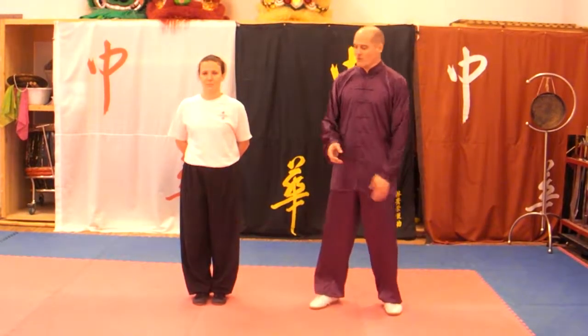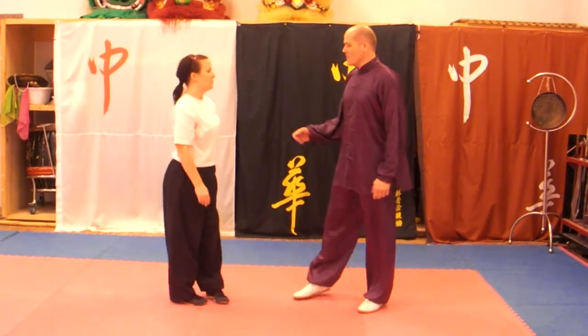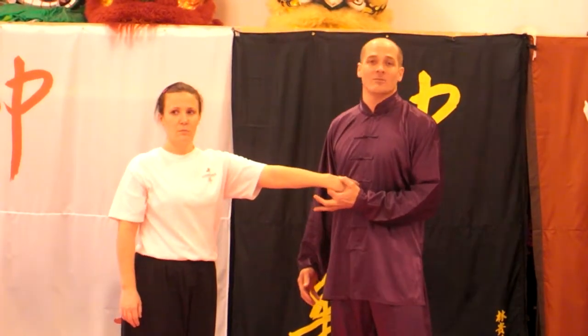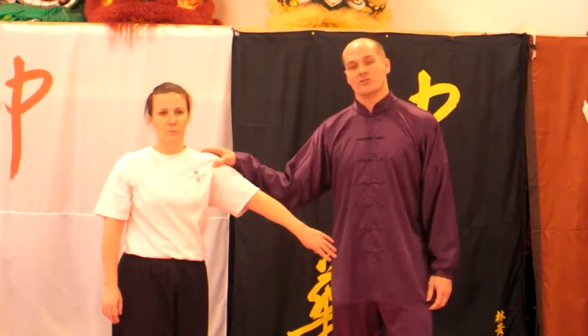These are just basic Shana applications for joint manipulation. What we're working on here — this is Laosha Krish, who's going to be my opponent — is sensitivity in the joint. With Shana, you're working on finding the weakness in the areas in the elbow and in the shoulder. This is the most common area we use in combat, because you don't have a lot of time. Usually in any kind of combat situation, most of the time it's dealing with the arms, so you don't have a whole lot of time for fancy stuff.